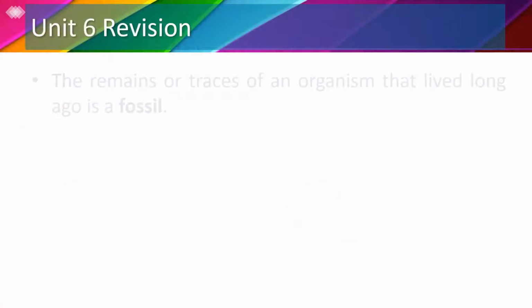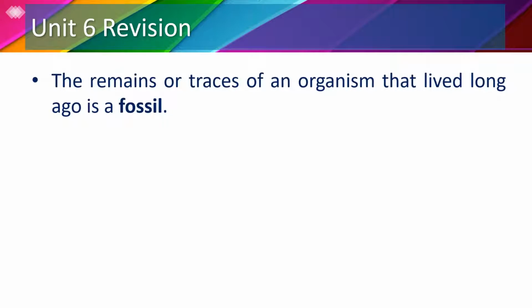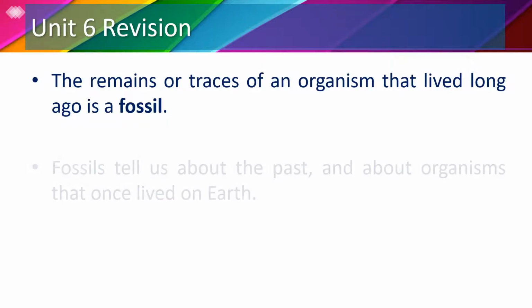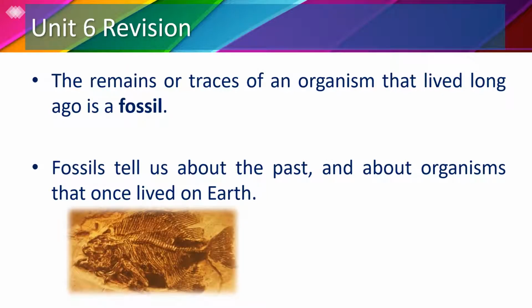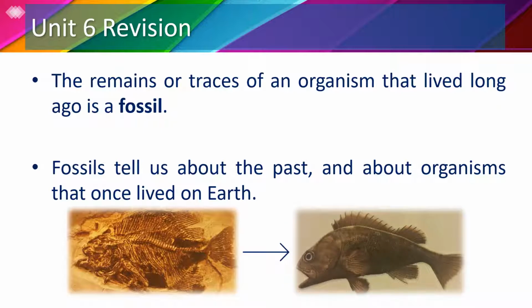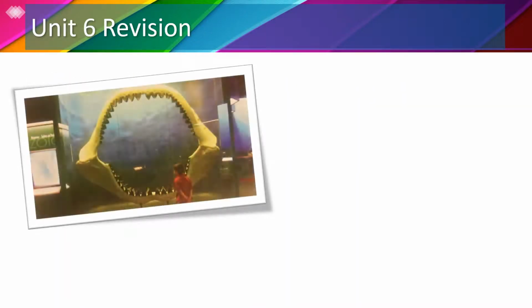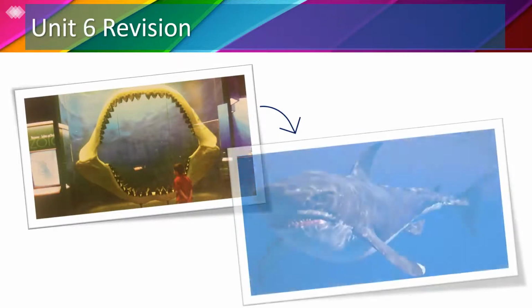Let's refresh our memory. The remains or traces of an organism that lived long ago is a fossil. Fossils tell us about the past and about organisms that once lived on Earth. When scientists found this fossil, they were able to draw what the original organism may have looked like. Scientists were also able to know to which animal this fossil jaw belonged, which is the megalodon.